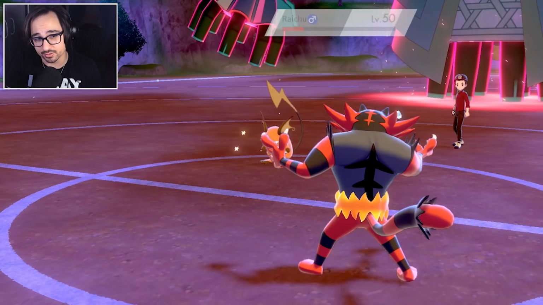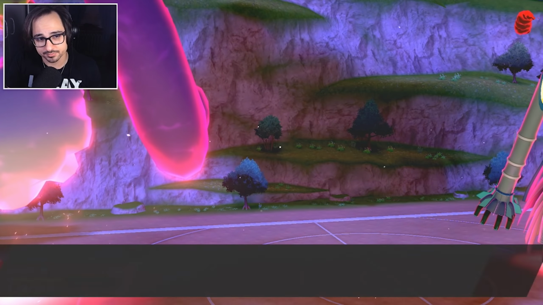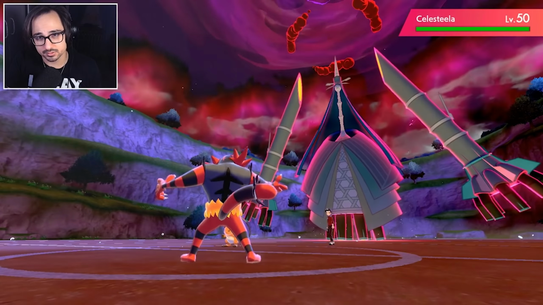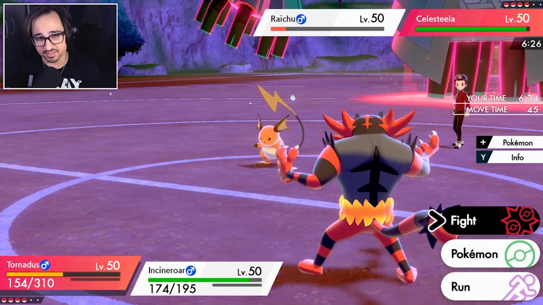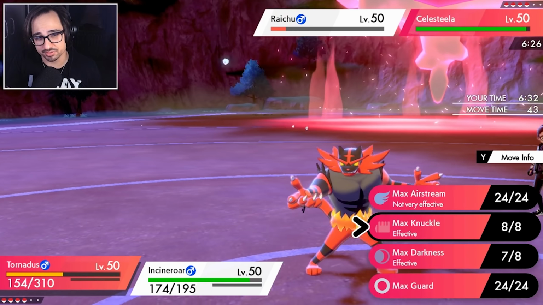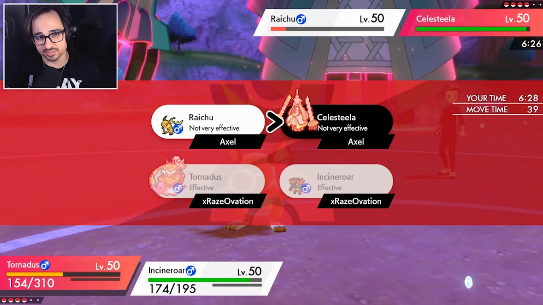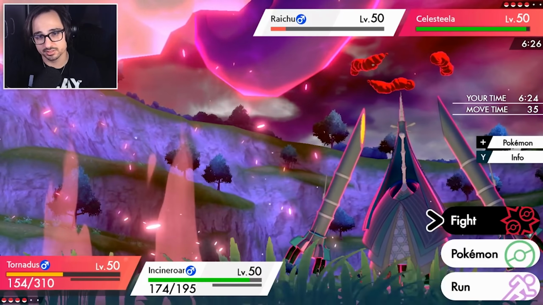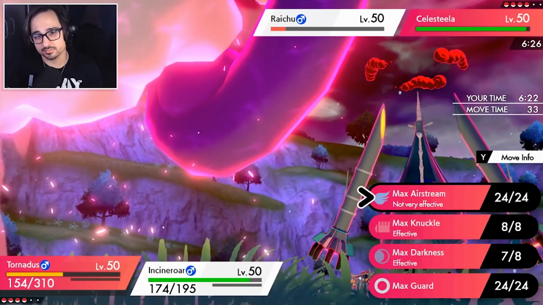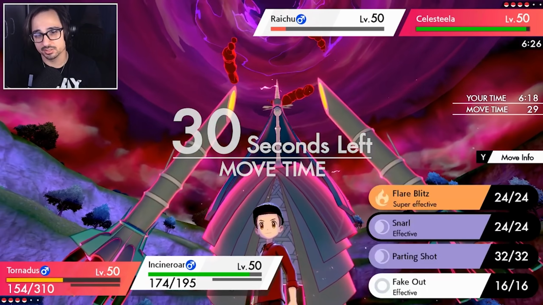But I have Fake Out now, though. And Raichu with Fake Out plus Hail should be going down this turn, actually. So, what do I do now? I have to keep lowering the Special Defense, I think. I mean, or I try to match the Airstream. I'm gonna try to match the Airstream. I don't really want to do this, but what else can I do in all reality? I could Protect, but that accomplishes nothing, too.